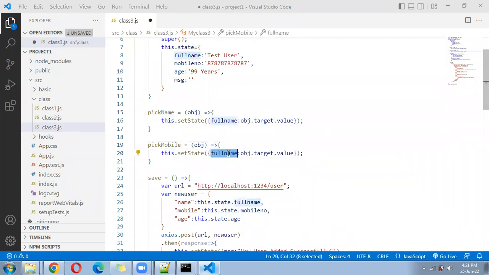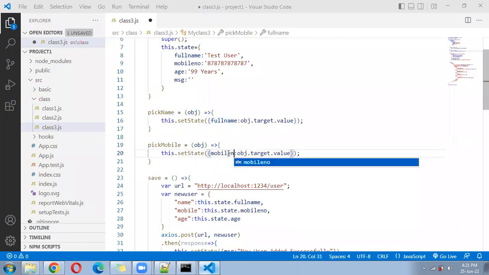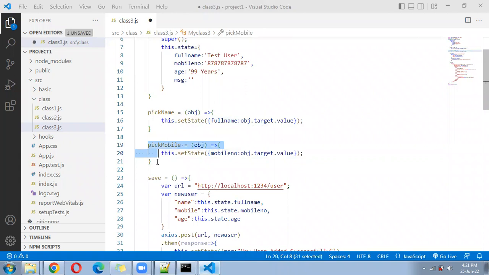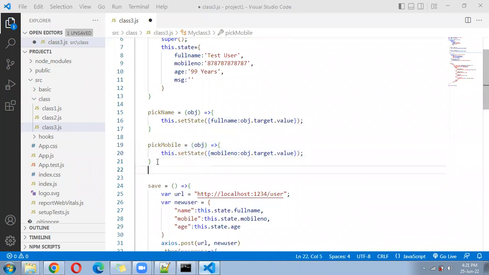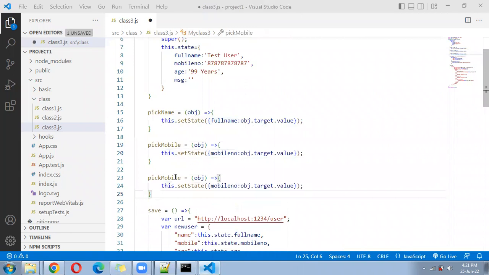Here is the mobile number. Age, pick age.